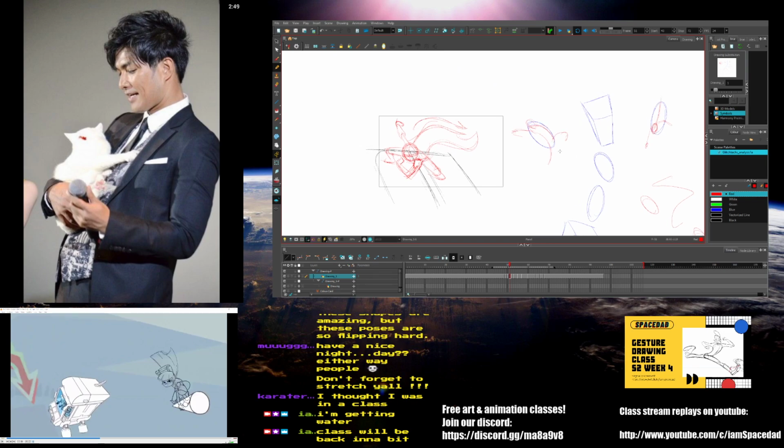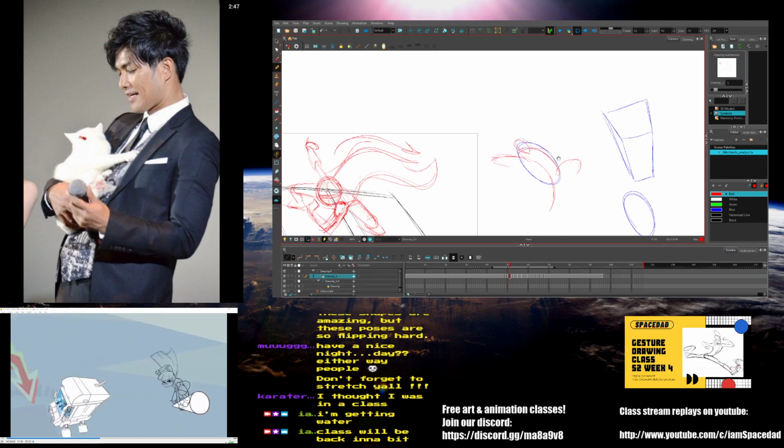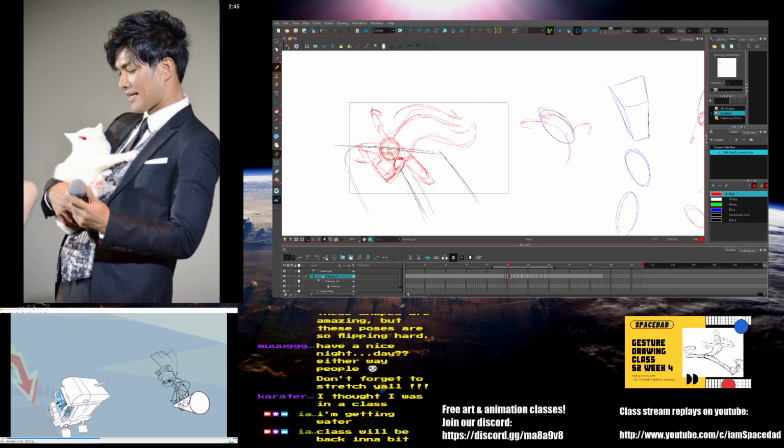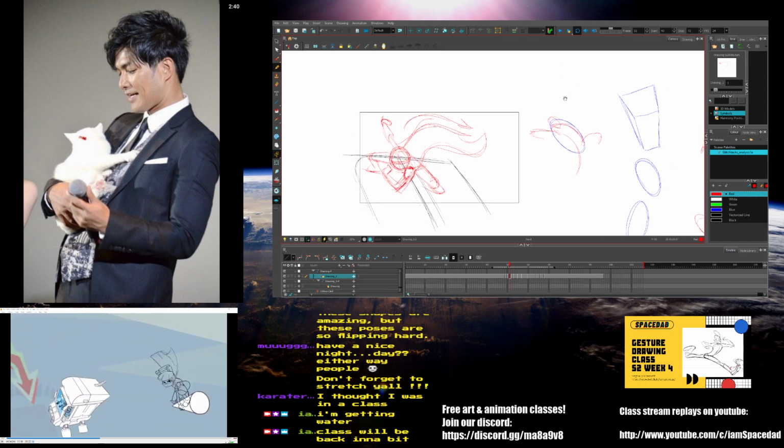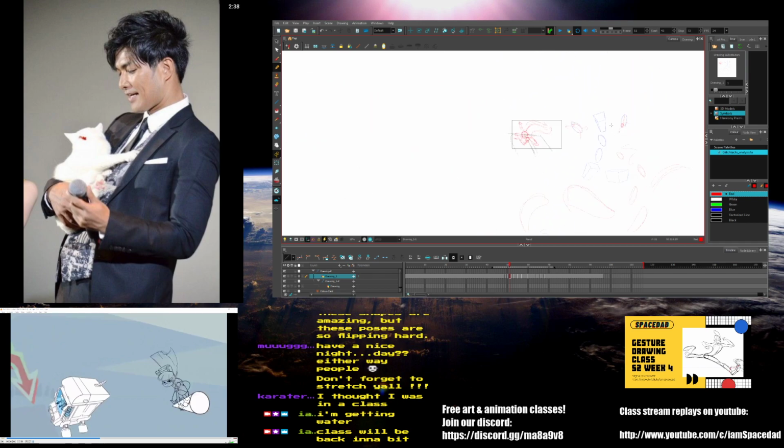CG animators actually do something like that too, where they use a bouncy, stretchy ball, or they'll draw on the frame for their first pass, plotting out the pathway the character moves through a shot.